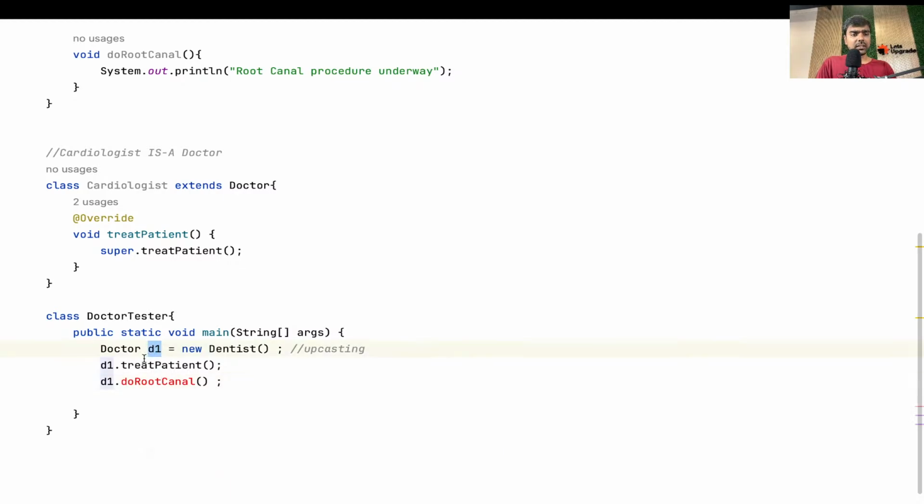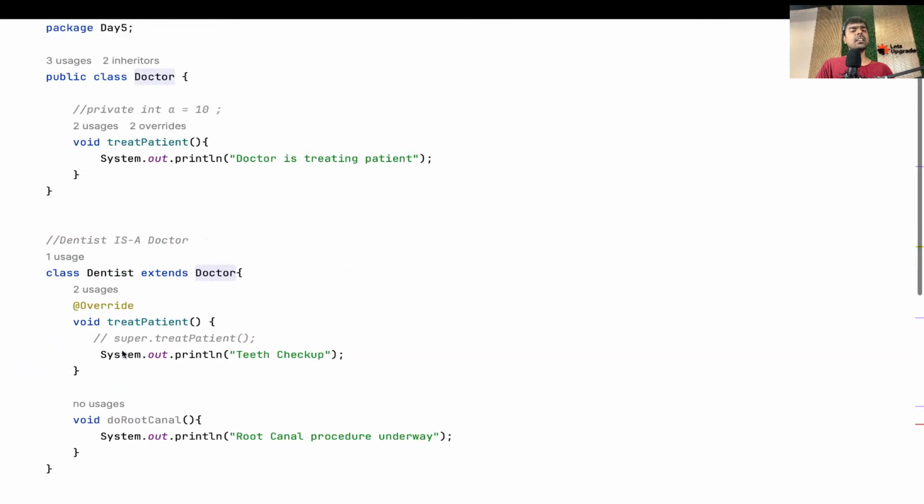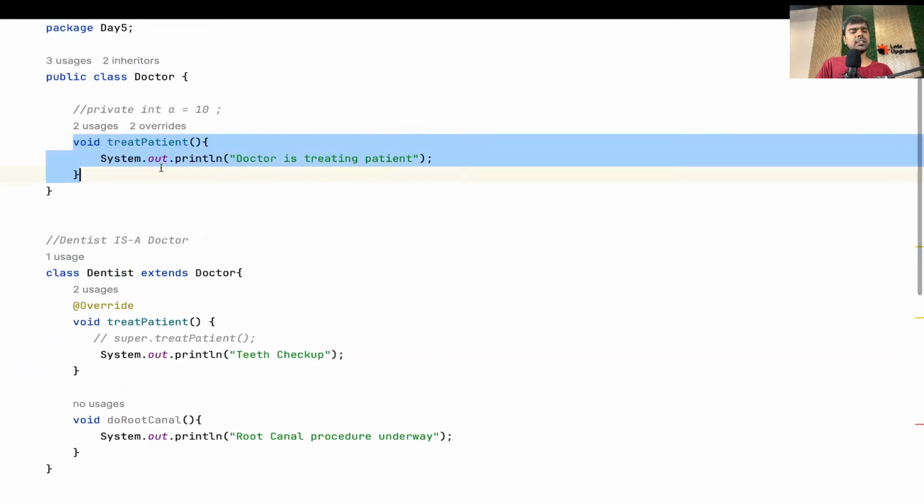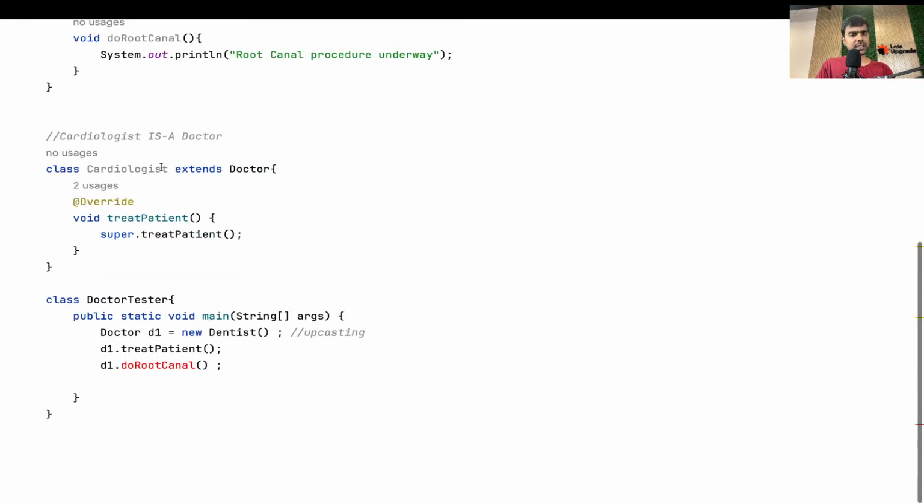Because using the d1 reference, using the doctor type reference, yes, you are referring to the dentist object, but using the doctor type reference, you can only call those methods which are declared in the doctor class. So in the doctor class, there is only one method, treat patient. Though yes, there is a do root canal method in the dentist class, I still cannot call it using the doctor type reference. So this is an error.